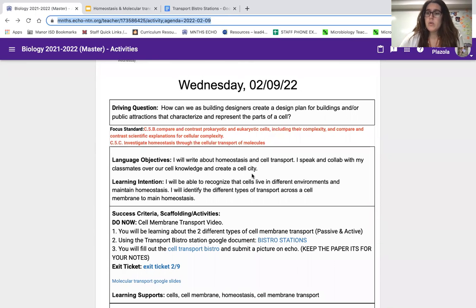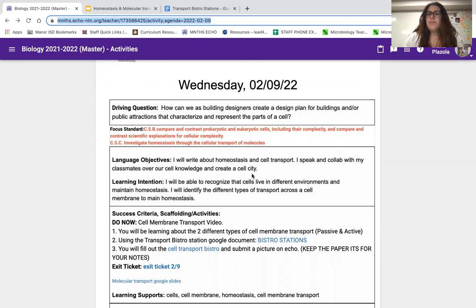So for today, for Wednesday, I'm out because I'm out for training, but I do expect y'all to do this work. The work that I assigned for y'all is the Bistro paper. It's front and back for you, but in my page, I have two separate pages. So you'll be doing this assignment. I will explain a little bit about what you're gonna do in this assignment in just a little bit.